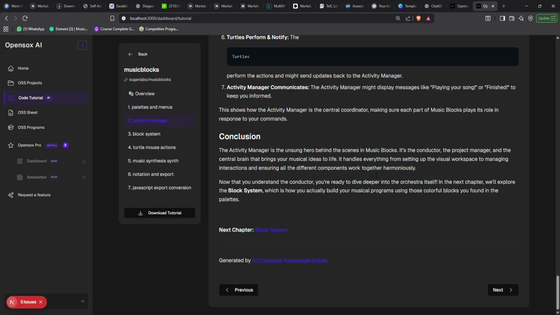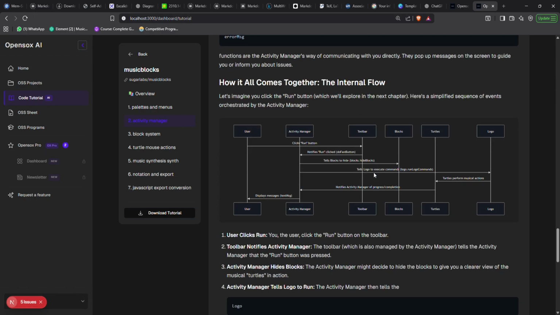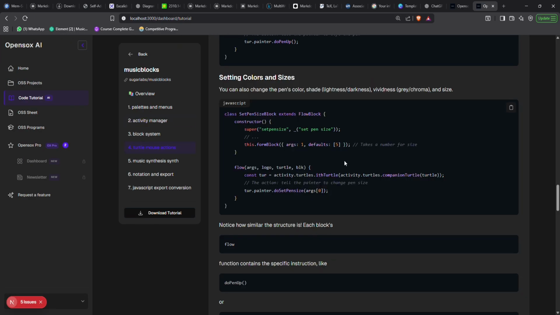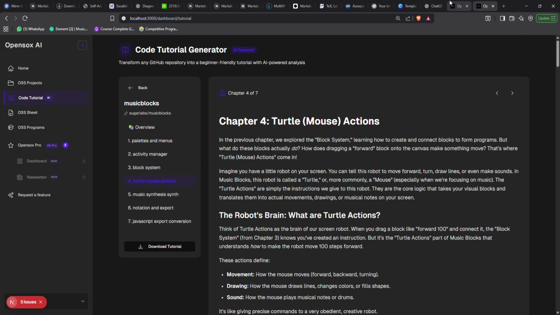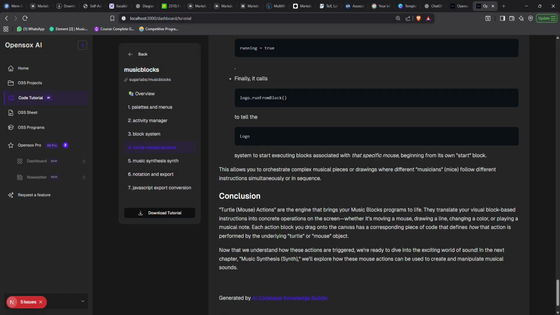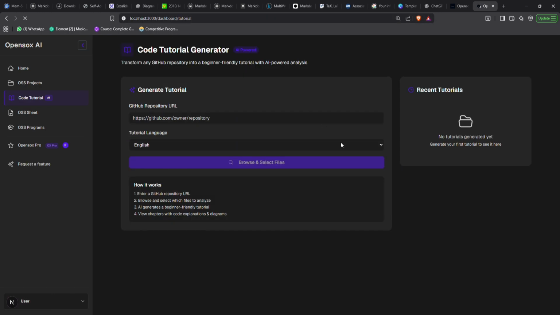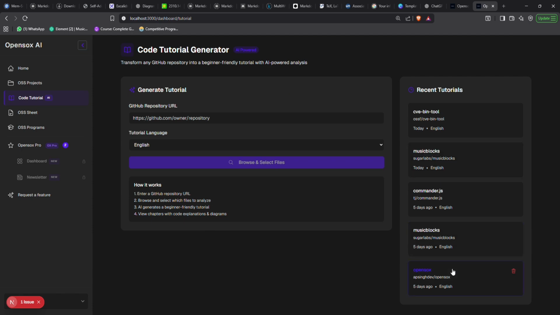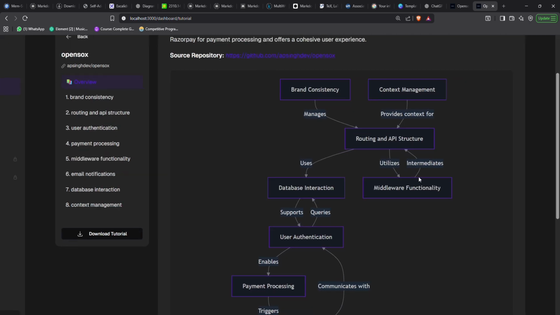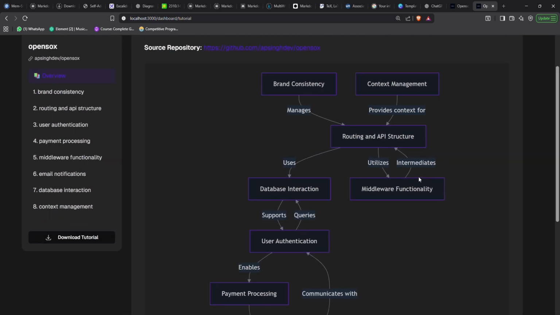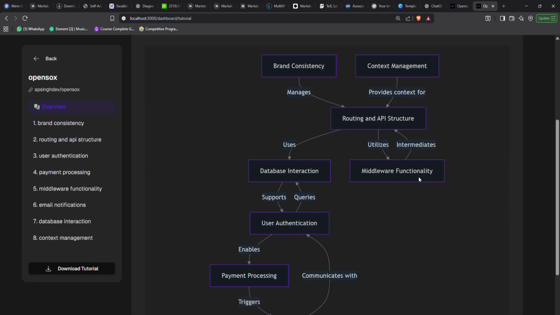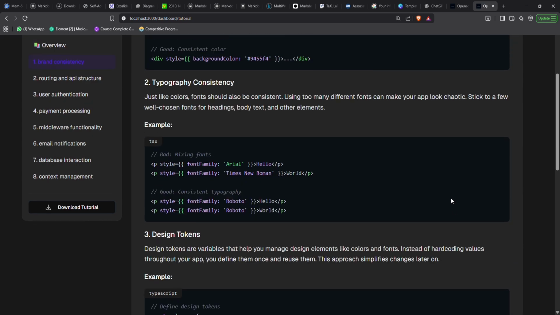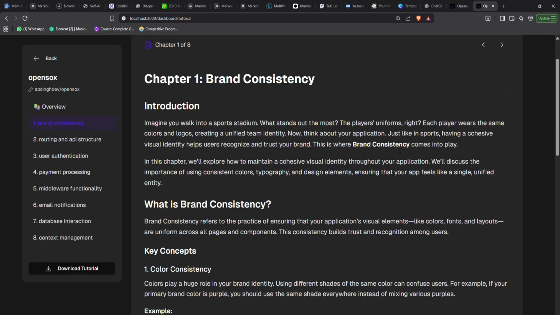I can show next. I mean, it's overall pretty good. It used Gemini 2.5 Flash again. Yeah, let me show the results I had for Opensox itself. This was using GPT. I earlier used GPT for testing, but I realized that the context limits were pretty low. But Gemini 2.5 Flash has 1 million token limit, so that works pretty fine.